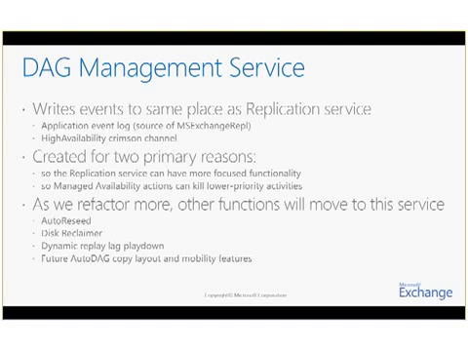So that's one reason. Another reason is by separating out some of the functionality that the replication service is doing, when we do have problems that the system can self-detect and recover from, we now have a mechanism by which we can kill lower priority activities, for instance, terminating the management service if we need to and restarting it, without affecting the continuous replication pipeline or without causing database failover and things like that.